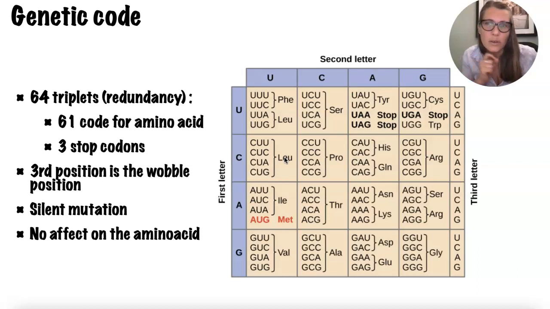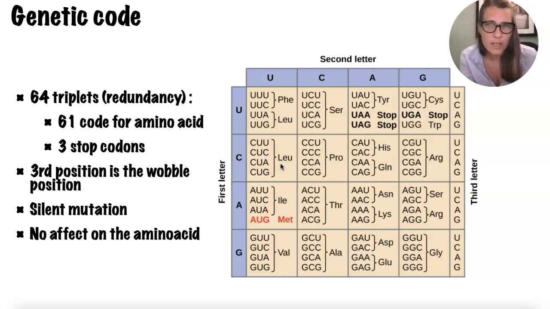And the reason why it's a good thing is, remember those mutations that we were talking about last time, those silent mutations, the ones that can change the last nucleotide and maybe we miss that for some reason. Even if that happens, it doesn't matter because they're still coding for the same amino acid. So this is a way to protect us. The third position is called the wobble position, meaning that sometimes that nucleotide can be different, and that is fine because it's not going to affect your protein, your amino acid, or your phenotype. So that is really good, okay?